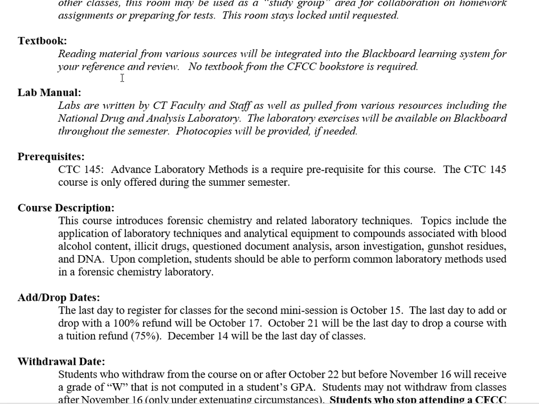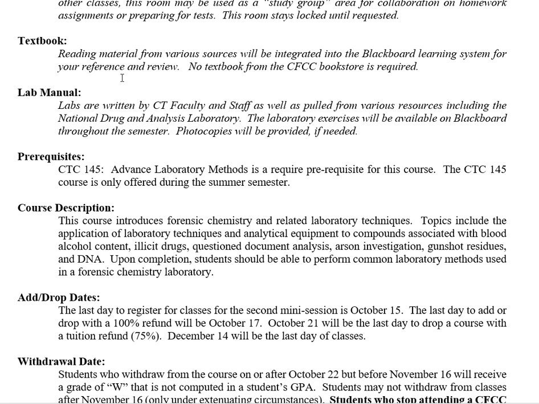The lab manual is the same story. There is no lab manual that perfectly suits the needs of what we need. So because of that, why waste money on a lab manual that you're only going to use a part of and then you're going to get the other part from us directly? So the lab experiments will be available through Blackboard for you to use, and from that point on, I think that you're good to go. So we're saving you money with this class, right? We're putting you front and center.